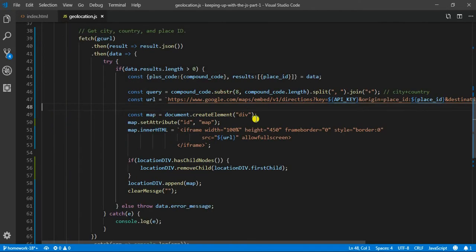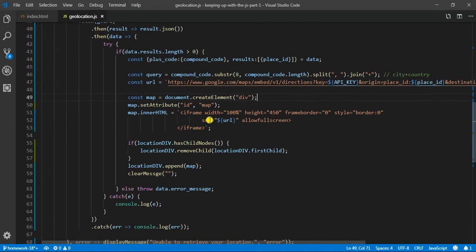Next, create a div tag. For this div tag, set the ID attribute map, value is map, and in iframe tag, we pass the URL of the map. This iframe pass to div tag and append that div tag to the location div.